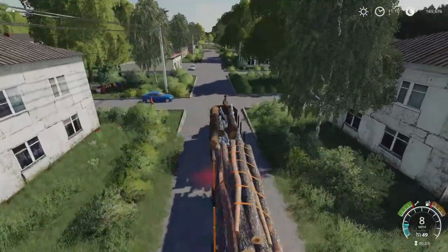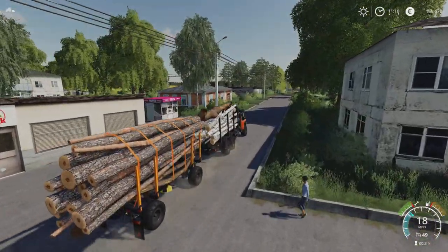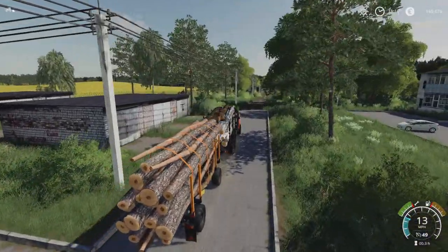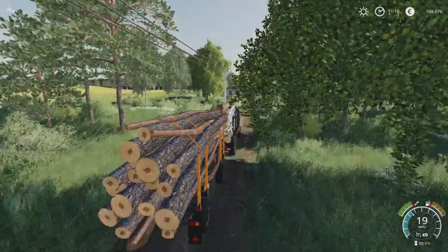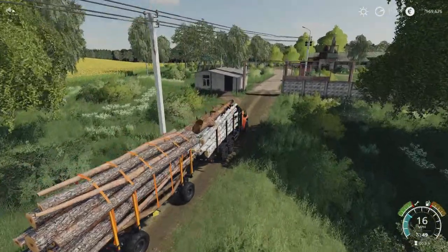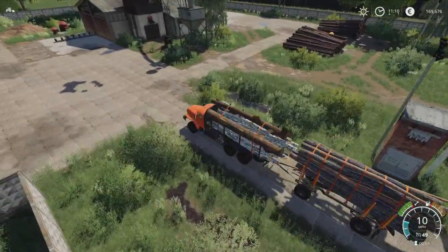Funny, I was thinking about this the other day on FS17. If ever you did an episode where the thumbnail said forestry, I think I've probably mentioned this before in my videos, if anything said forestry, that always used to get way more views. I don't know why, but that all seems to have flipped on its head with FS19. People do seem to be very anti-forestry and logging and that kind of thing. It's odd. I don't know why. It was that strange anomaly I always used to find, you know, forestry episode, or if I put the word logging in the title or something like that. It always used to do better. But now, not so much.